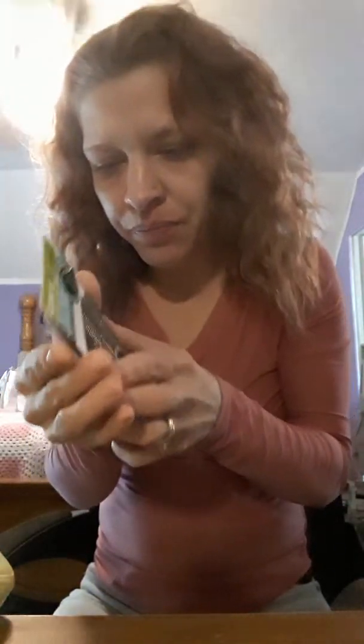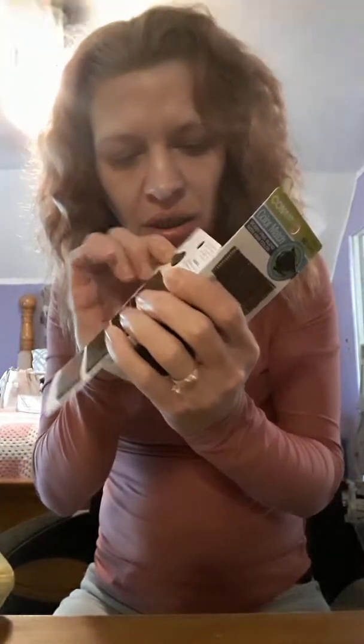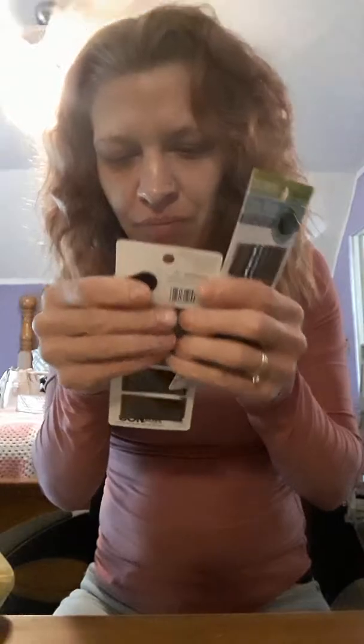Let's see what we got in the bag here. It's not much, but it's a few things. First thing I'm getting out is bobby pins. And I have no idea what this thing is — it's like a little clip of some sort. They're by Conair. I got a bunch of them.